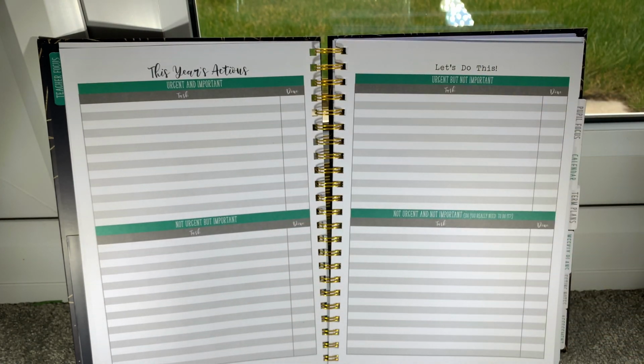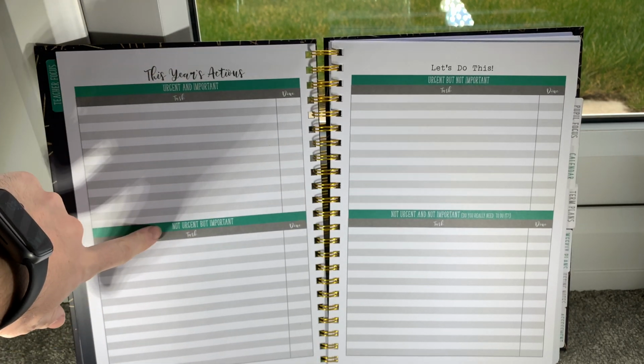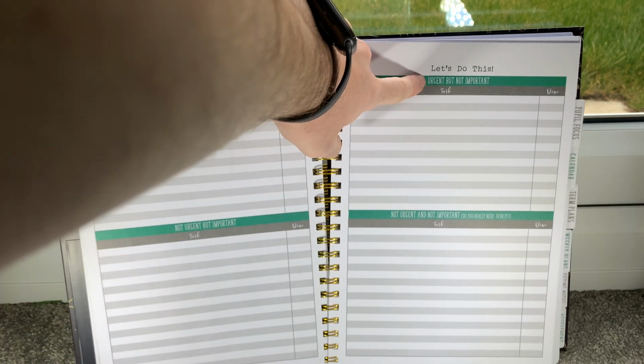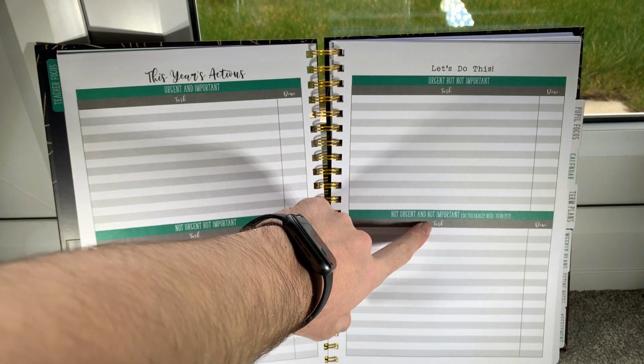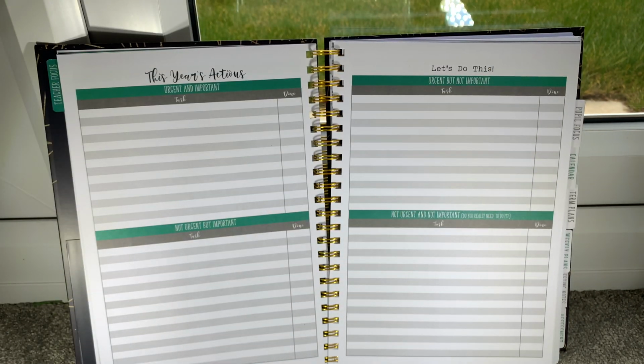Turning again, you have got a to-do list. Now this is one of the best pages, I think, because it shows you the realities of being a teacher. So you've got your urgent and important to-do list of things you have to do, your not urgent but important things to do, you've got your urgent but not important things, and then you've got your not urgent and not important things, where she adds, do you really need to do it, with a question mark. So it just keeps things into focus, make sure you're prioritising the right things, and generally it will help you to understand what you need to do.